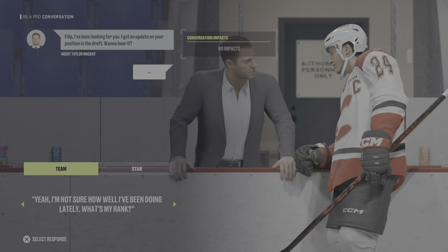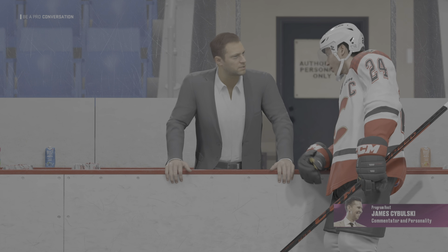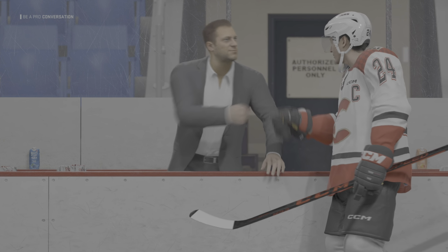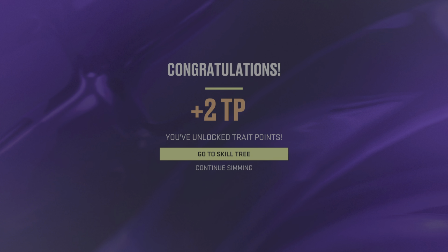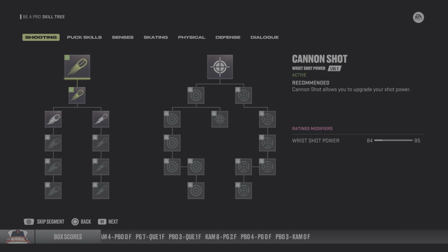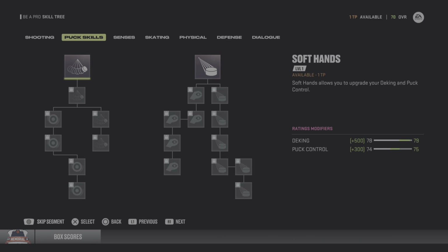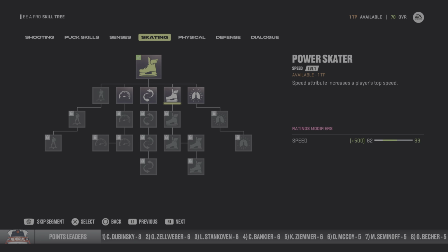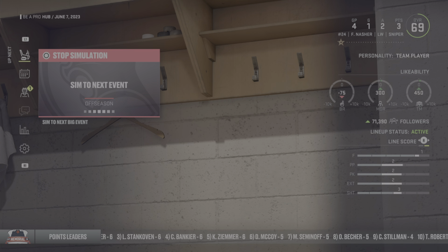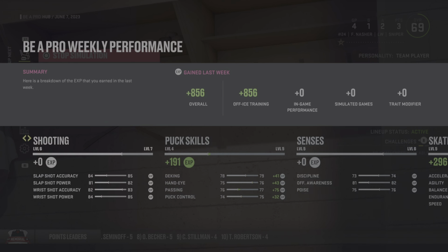To me, I look at these draft rankings, and this is total recency bias. Case in point, look at the kid. Did he have somewhat of a flat Memorial Cup performance? Yes, I'll give you that. But for his draft stock and his draft ranking to take a hit as a result of that, I wouldn't go down that road. Looking at the body of work and how many times I've seen him play over the course of the season, if he's going to fall, it's going to be a steal. It's going to be an absolute steal. And I think some teams that ultimately pass on him are going to regret that decision in years to come. He's going to be a legit player in the National Hockey League, personally speaking.